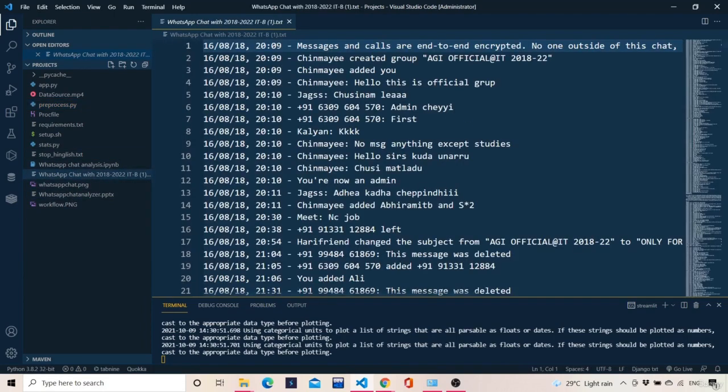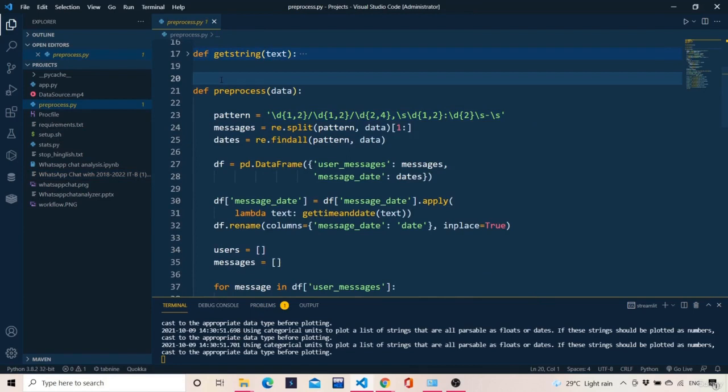If I have this data over here, just see here. If you can observe this, let's say that I'll consider this part. For example, I'll consider this part. Okay, this part is considered. We'll go to preprocess.py and we will paste it here. Now what is this regular expression saying? This regular expression is saying \d represents numbers, 1 to 2.